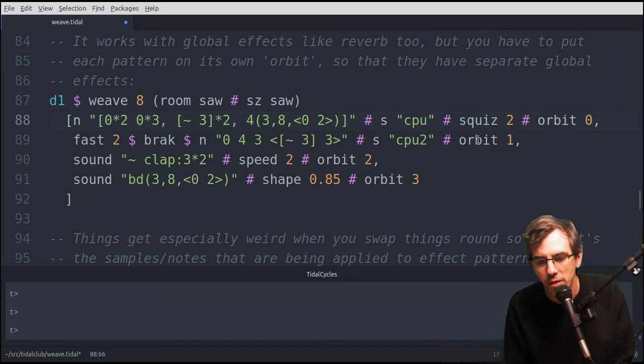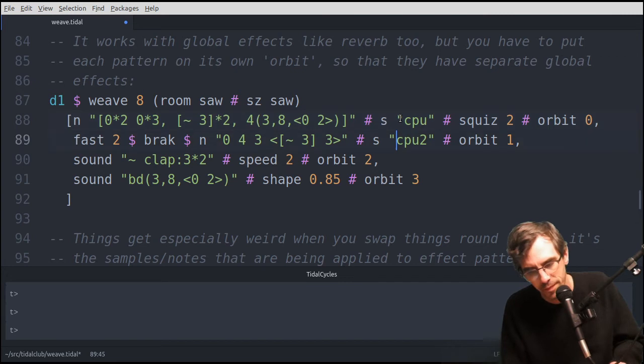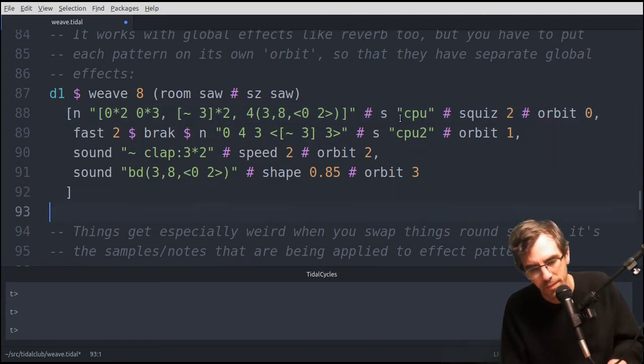But I've had to put each one on a different orbit because reverb is a global effect, but you can give each pattern its own reverb unit by putting them on different orbits like this. Awesome.